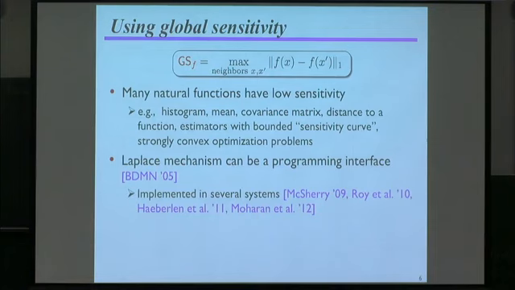Okay, and it turns out there are lots of more complicated functions that have very low sensitivity in this sense. So there's a histogram, but also if you think of the mean of bounded random variables or covariances of bounded random variables, these are more technical examples. There are a number of optimization problems that satisfy a condition called strong convexity that I won't define, but basically corresponds to the fact that the solution to the optimization problem isn't very sensitive to a single person's data. Okay, to a small change in the function that you're optimizing, the loss function.